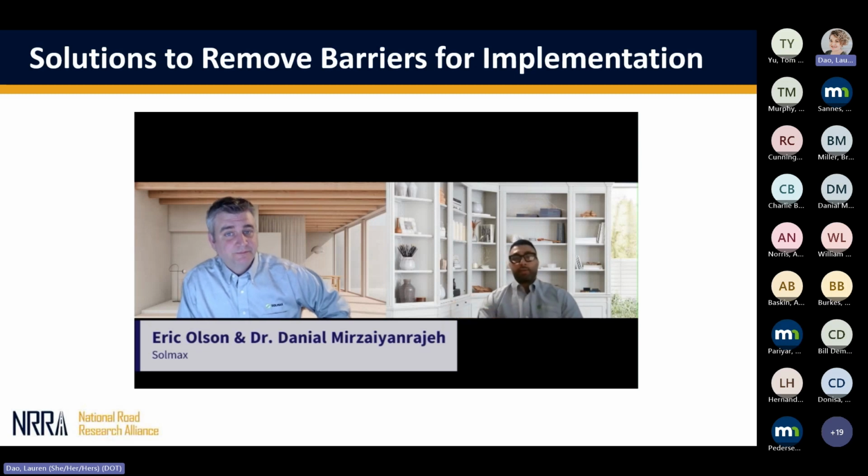So with integration of the findings from the research, especially NRRA doing some really innovative research studies, in integrating findings from those research studies into continuing education of professionals in this field, we can boost awareness and understanding about the innovative materials or innovative solutions. And with this gradual increase of knowledge, we can shift the industry norms and expectations towards using more innovative solutions based on the research studies.